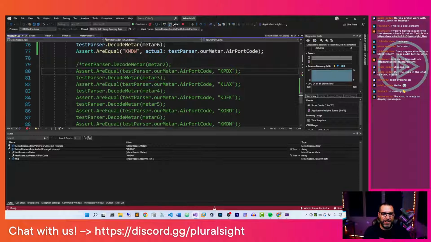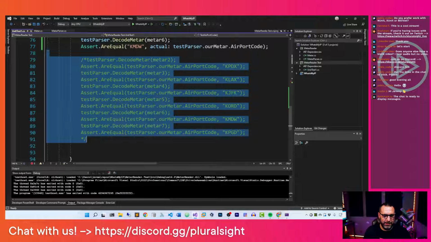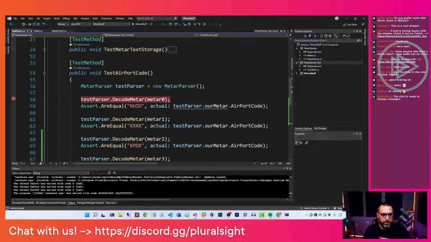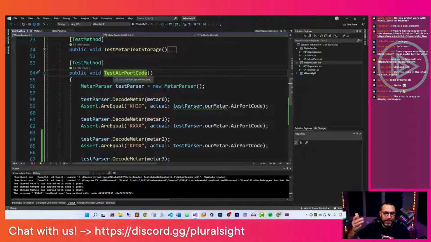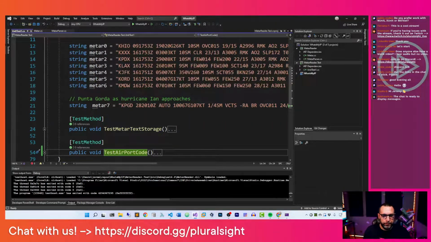And I just noticed that I actually commented out all of the tests that I wrote last week that do this exact same thing. That's fine. So now we have 6 tests here. Let's pull this breakpoint out. And this just tests to see if we're getting the airport code that we think we're getting. And we can do this with each of these elements. That might be a little boring.